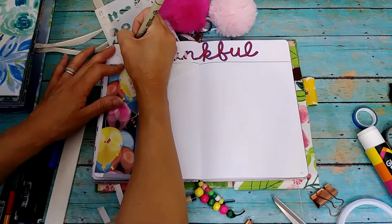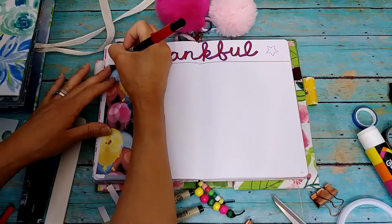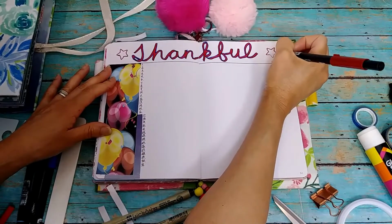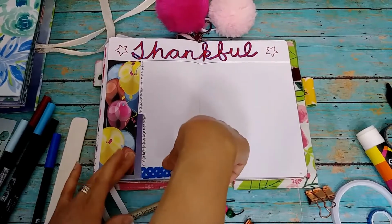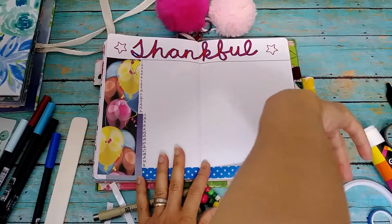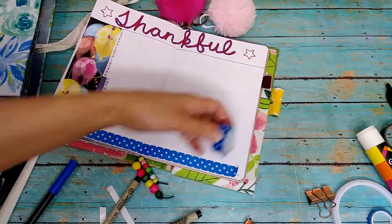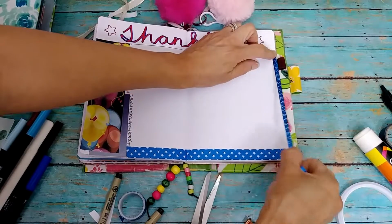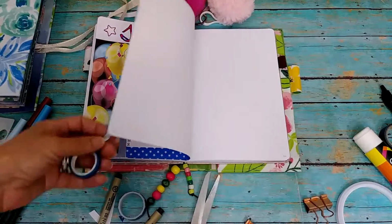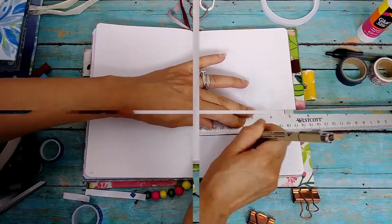And so I'm just writing down 1 through 31 to put in what I'm thankful for each day. And then I'm going to add some stars on either end of the word thankful. And I'm just going to outline those in red. And then I'm going to put some washi tape here because, yes, I am doing an over-the-top design for this month's bullet journal. So I got some stars, and of course I want to use them because I don't have an idea or interest in using stars in red, white, and blue all throughout the year. I think that stars was from Michael's, like $3 for $1, but this little skinny, beautiful blue strip is a set of skinny tapes from Dollar Tree.